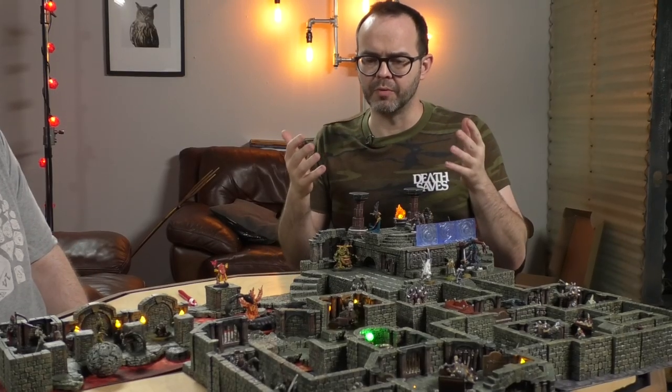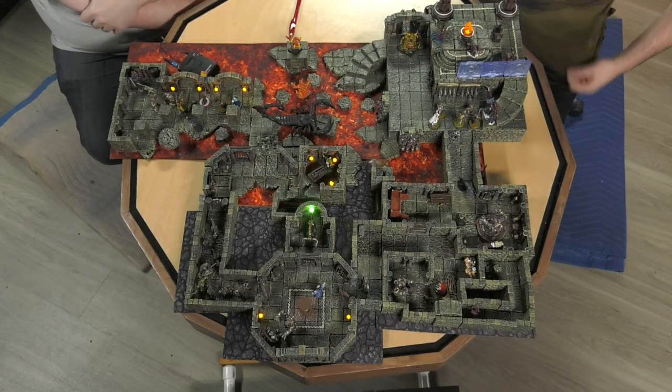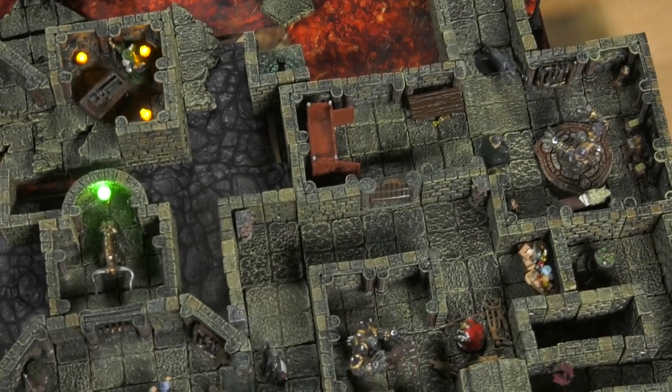Why don't we start at the basics? What are some of the different types of dungeons that a DM could draw from? I think everybody's familiar with the mega dungeon concept — mega dungeons have been around since the beginning of the hobby. They've recently received a resurgence through the OSR and trickling into the mainstream hobby. The culmination of this, the one everybody's probably familiar with, is Dungeon of the Mad Mage — the Waterdeep module where you can spend your entire one through twenty career inside this dungeon and still have plenty of adventure, not exhaust the possibilities of it. I have both run and played in mega dungeon style campaigns.